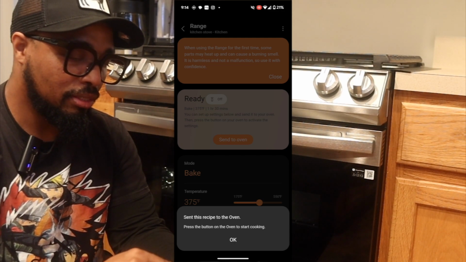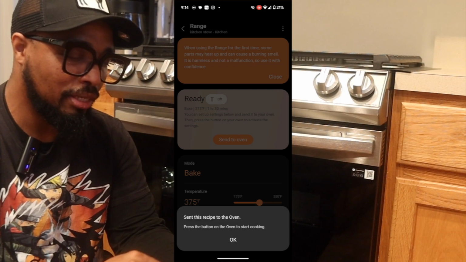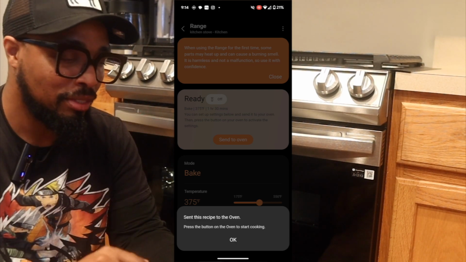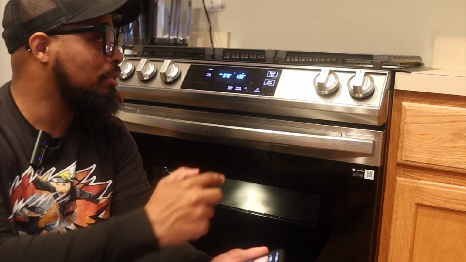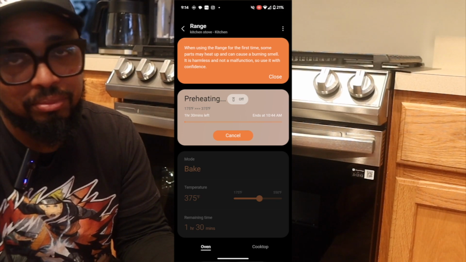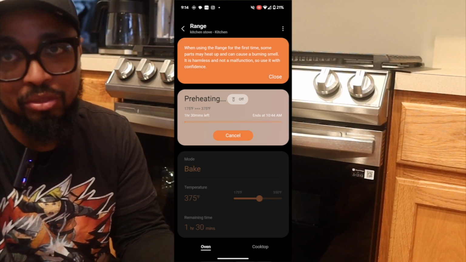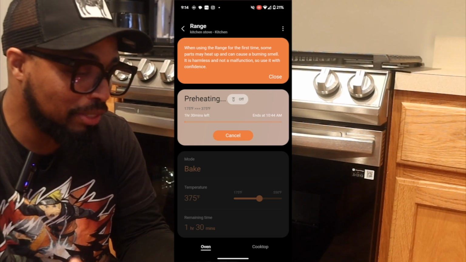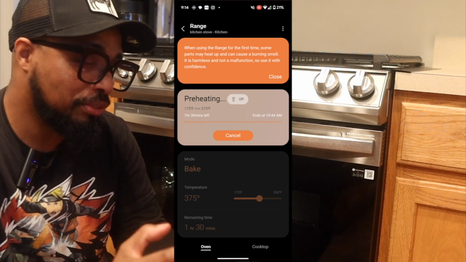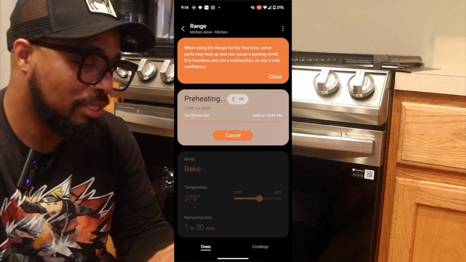And it says send to oven, press the button on the oven to start. So you actually have to go to your oven and start it. So you could do all your settings on your phone, but to start it, that's how you start it. So that's the only way to start it. Now, if you want to cancel, you can go ahead and hit cancel.